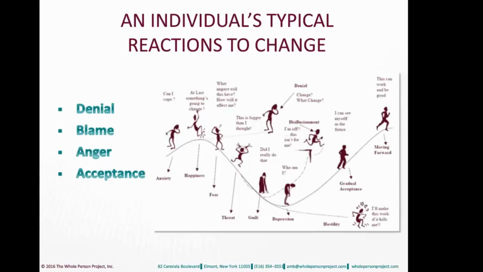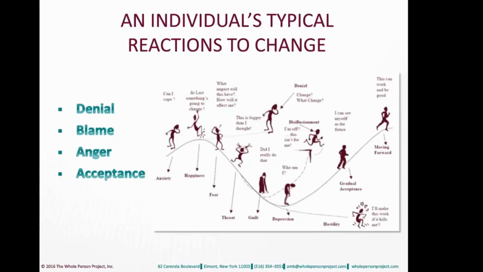Another reaction to change from an individual perspective is blame. They're blaming others. Well, we have to do this because the head of the department said we have to do it. I think it's ridiculous, but the head said we have to do it. That's an example of how blame would manifest itself coming out of an individual, just in ordinary conversation. Sometimes people get angry. They get really, really frustrated and really, really angry. I could have gotten this audit done so much quicker, they might say, but I got really bogged down because of these CAATs that they're requiring that I spend time using.